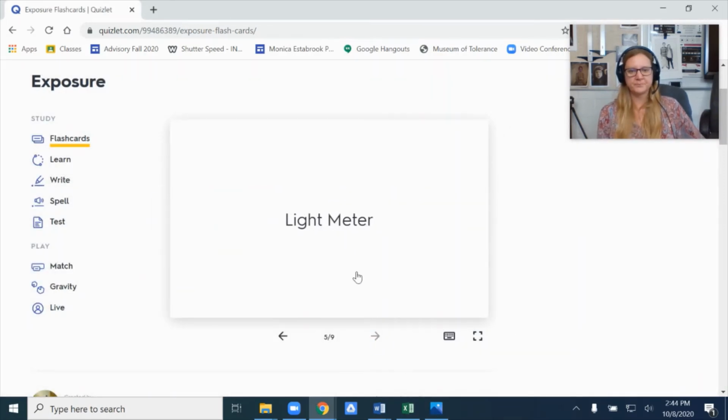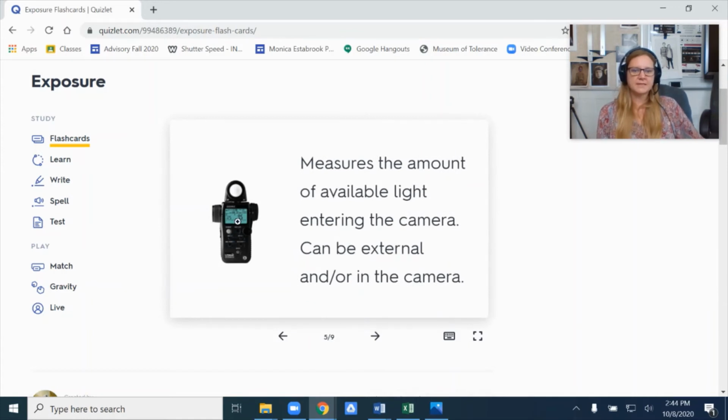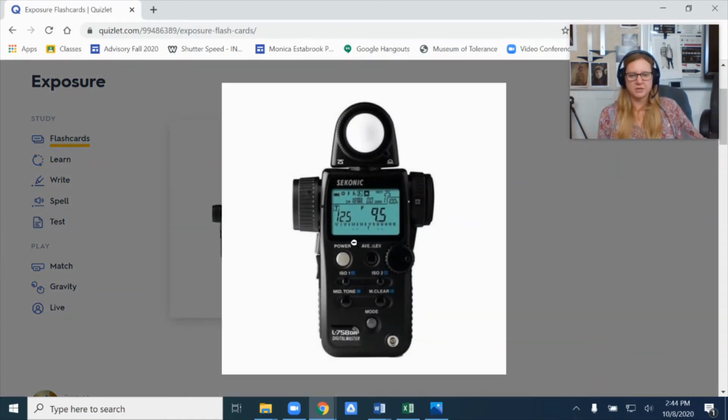Okay, the light meter. So this is a light meter that I actually used in college because this is a more exact light meter. It has like a laser gun in it right here, and it shoots out a ray and it can read the light on a very small part of somebody's shirt or on the side of their face. And you can look right through it and get an exposure reading for it. Another way that you can get an exposure reading is from reading from this bulb right here. So there's 2 ways to get it.